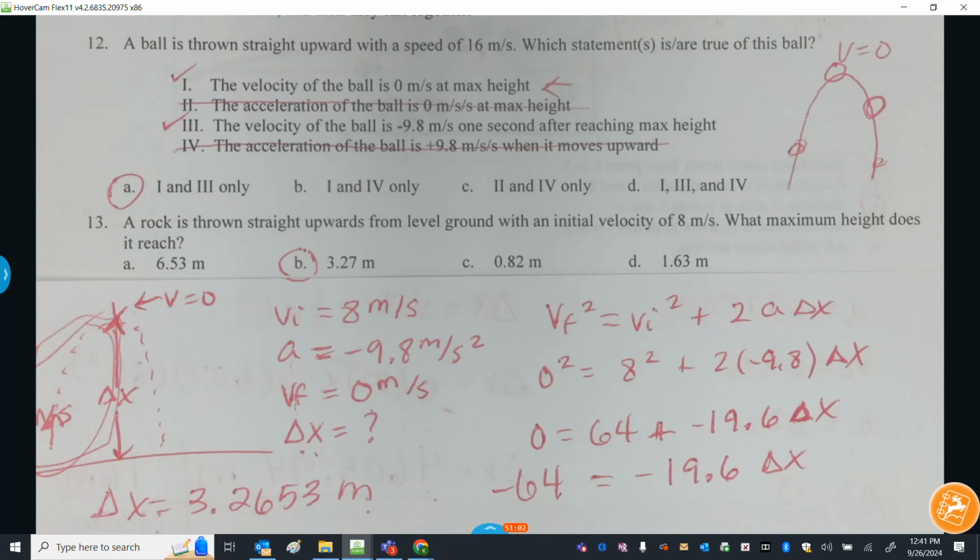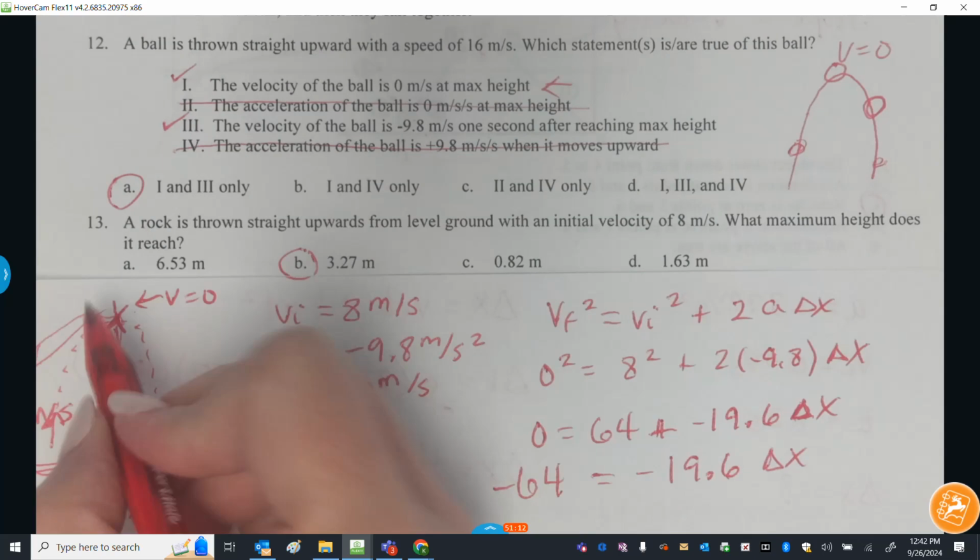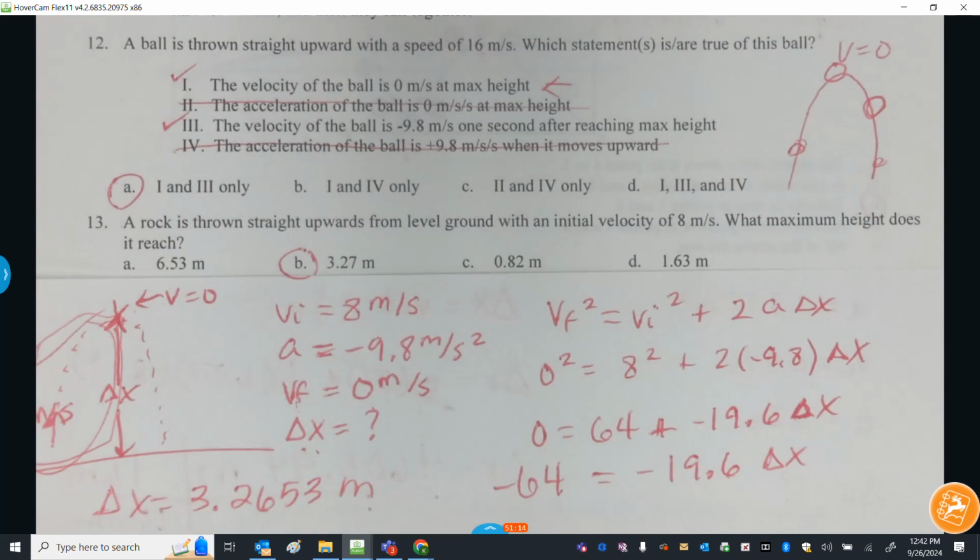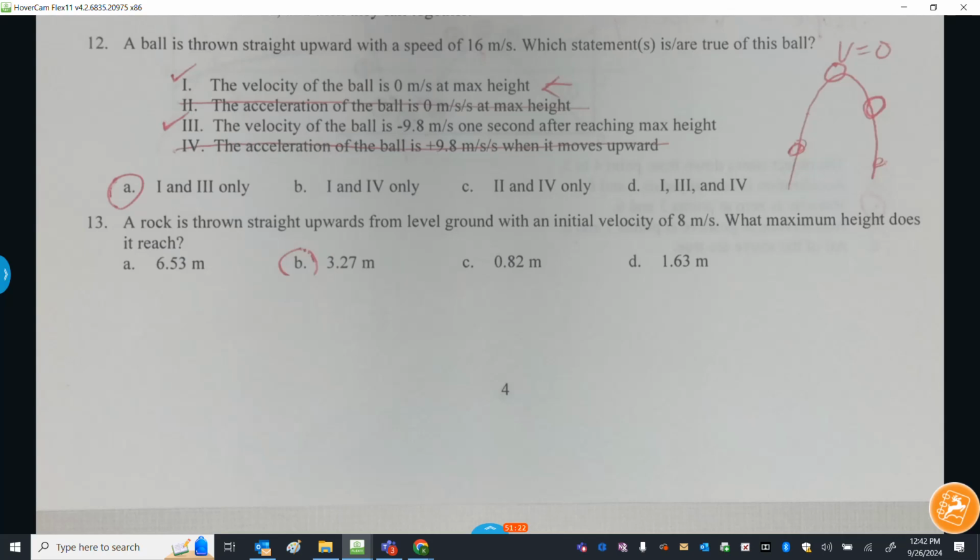Don't forget. The same thing is true if I tell you, hey, this ball is in the air for 8 seconds. What's its max height? Well, you're not going to use 8 seconds for this point. You'd have to divide it by 2. So it's the same idea, but make sure that you don't forget to do things like that as well. Does anybody have any questions about number 13 or anything else about your quiz?